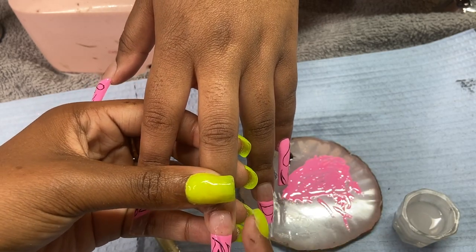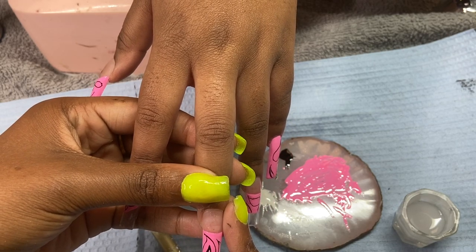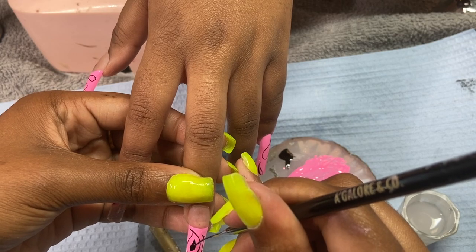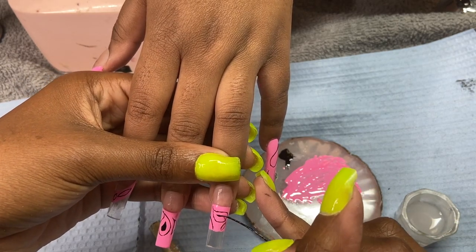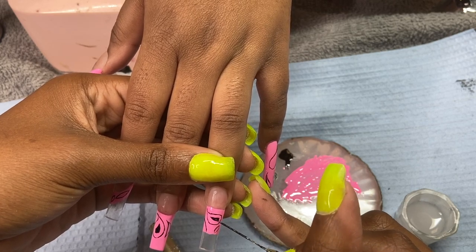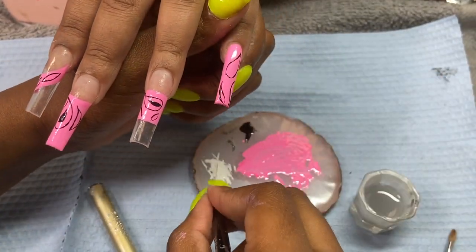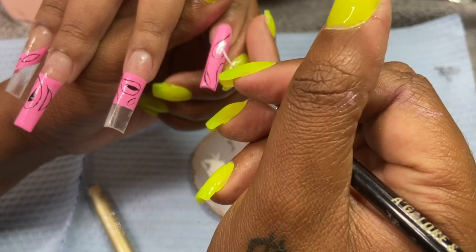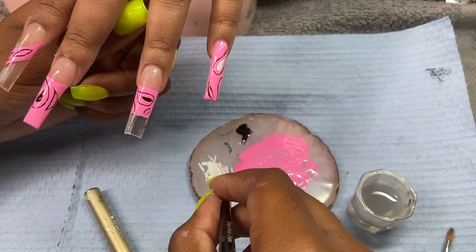Lately, I was trying to film whenever I can so that I always have videos to upload. But everybody don't hold their hand right. And that's on a regular day basis, whether I'm recording or not. Everybody don't know proper etiquette whenever you get your nails done. So I would rather just do it on a practice hand, be able to take my time, make sure the video quality is perfect, make sure everything is running smoothly, instead of just trying to tell my client, hey, keep your hand in frame right here. Hey, you've been a little bit too stiff. Can you please relax? I'm just sick of it.